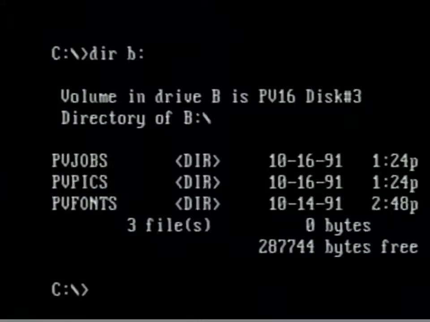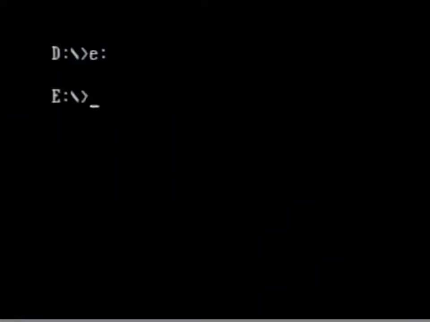To look at the files stored on a floppy disk, we will type the directory command dir, followed by a space, and then type the drive letter we want to view, followed by a colon. DOS lists the information stored on the floppy disk. The hard disk in a computer is usually called the C drive. In some computers with large capacity hard drives, the hard disk can be divided into many drives, named C, D, E, etc.